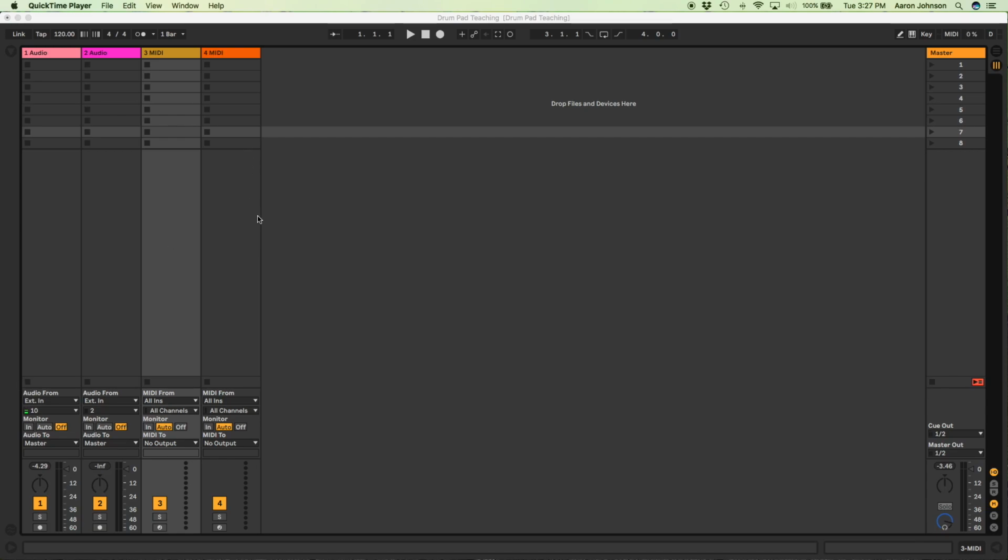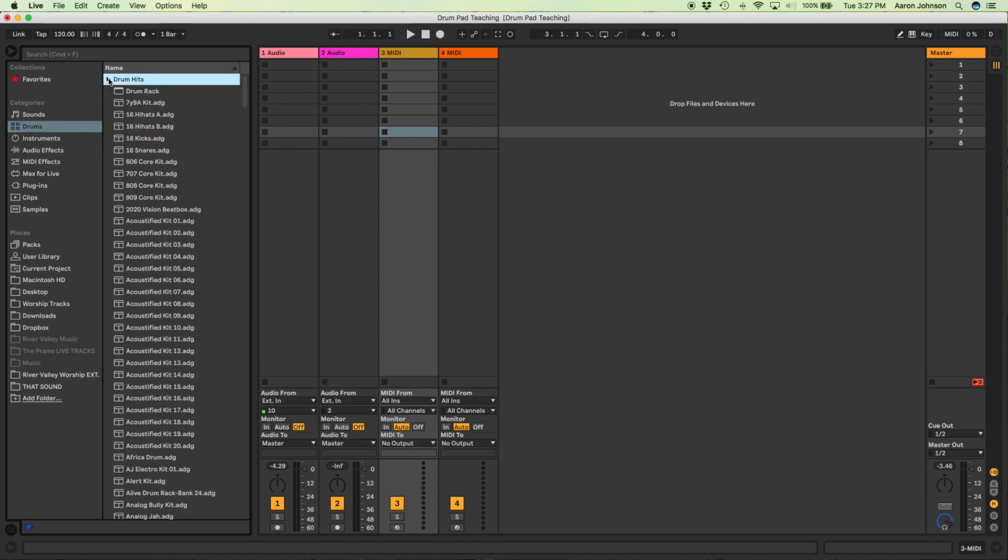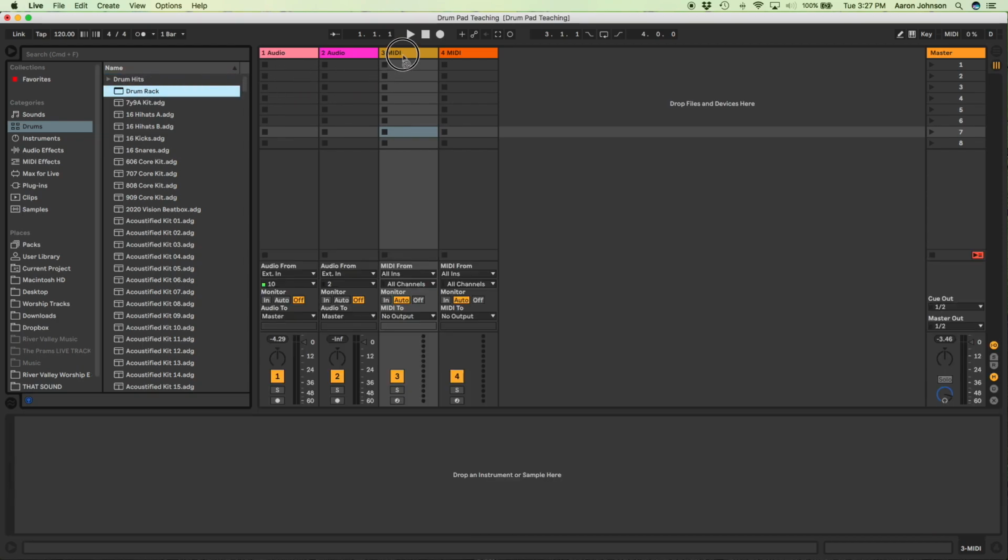So once we get Ableton set up the way that we want, or the trigger pad set up the way we want, then we can do what we want in Ableton. So here's how I'm going to do this. I'm going to start with creating a bunch of drum racks that have placeholder samples to put samples in the corresponding messages on my trigger pad. So I'm going to open my browser right here. I'm going to grab in my drums category a drum rack and bring that in.